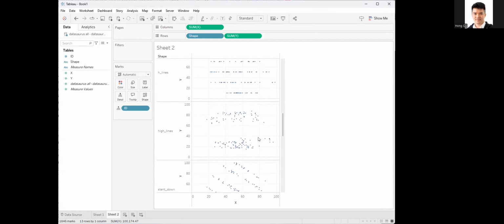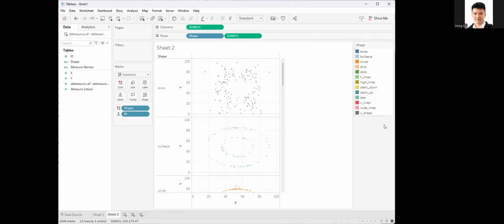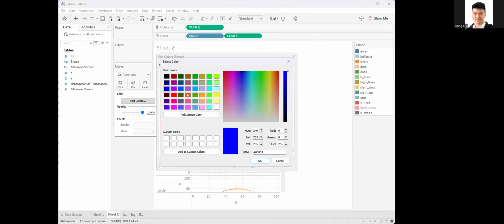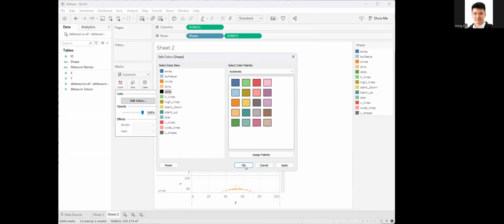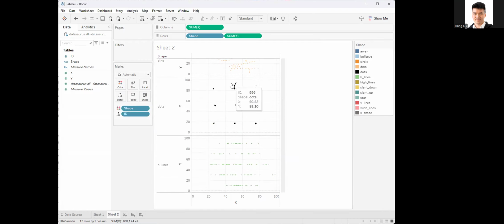Okay, and if you really want to, you can drag shape on top of color so that each shape will have a different color. And you can control that by editing the color here. Just double click and select another color. Or you can pick any color that's on your computer screen. By clicking here, you won't be able to see where I click, but let's say I click the color black somewhere on the screen, and then the dots will become a black color. So that's why this is colored in this way.